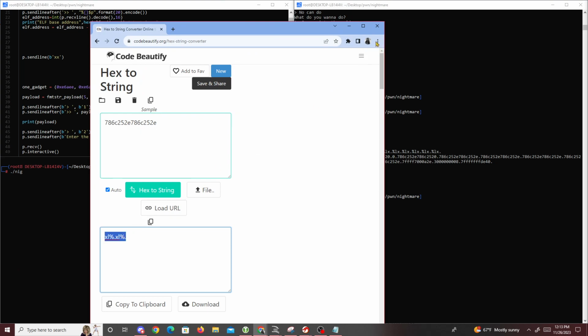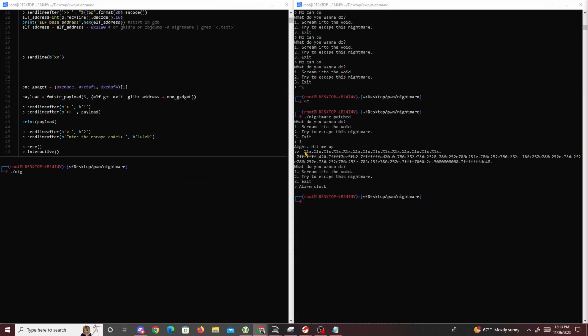It's basically the lx that we passed in. So at that point, we know where we control lx, which is the fifth value. That's how we got the fifth value right here.